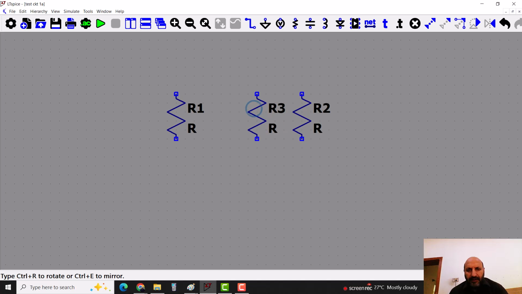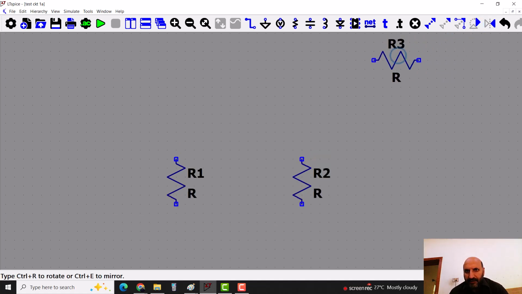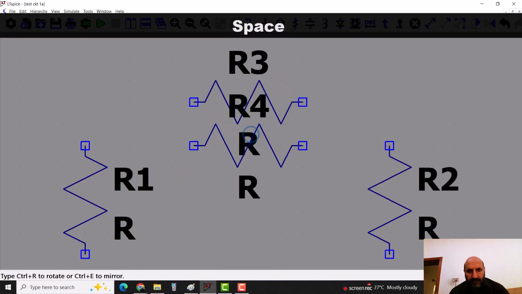I'll click again, and now if I want to rotate this, I know the shortcut key for rotation is Control R, but I want to do it from here, just to show you this command. This is not stretch, I want to move it. This is rotate. So you click it and it will rotate, and then you can place it here.